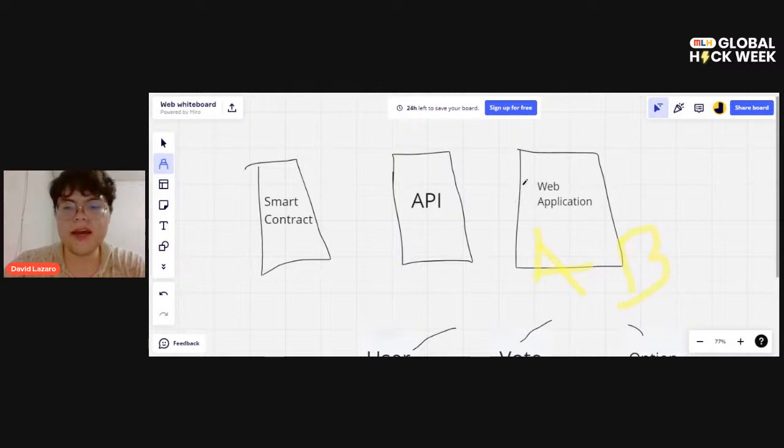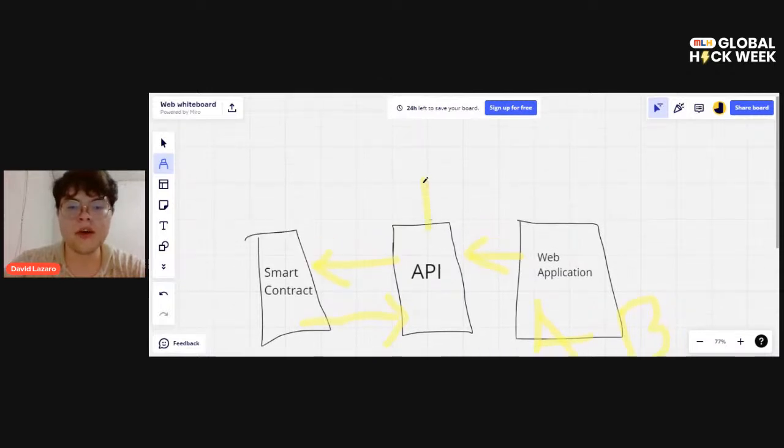Each time the user votes for option A, the API stores in our smart contract the transaction of making that vote, and then passes to our API the log of that transaction. The API is going to store it.